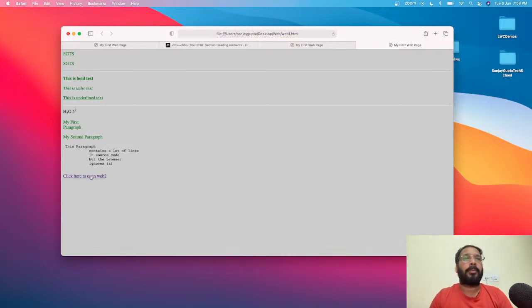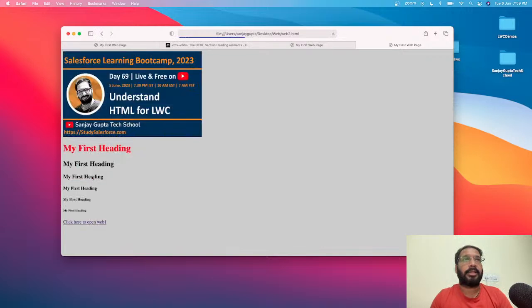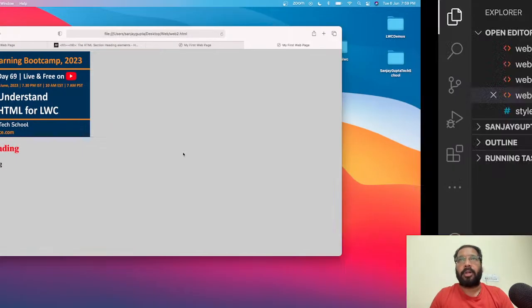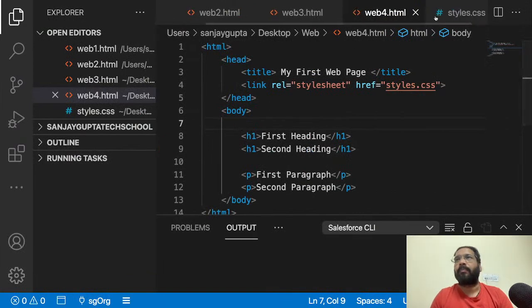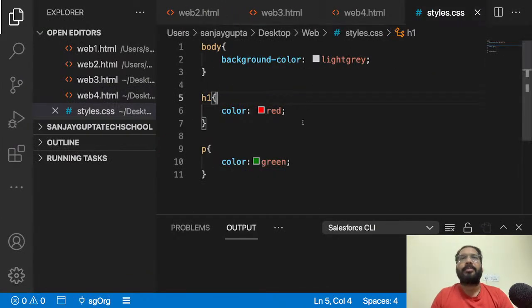If I open web2 through this link that we created yesterday, so here you can see h1 heading is in red and rest of the headings are black because they are h2, h3, h4, h5 and h6. So this way I hope you understood, like, the common CSS is applied on all 4 different HTML files, and whatever code we implemented over here in the CSS file, that is being applied across the HTML files that we have created.